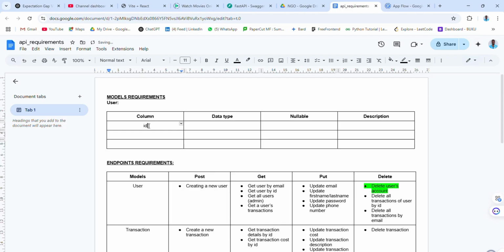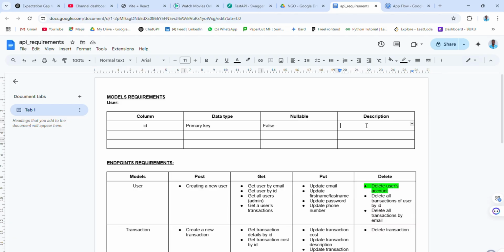For example, I can have an ID. The data type should be a primary key. So I think all these ones should not be bold. Yes. So I write primary key, and then nullable. It should not be null. So nullable is false. Nullable just means that that particular ID should not be null. It should be set. It should always come whenever we are creating.